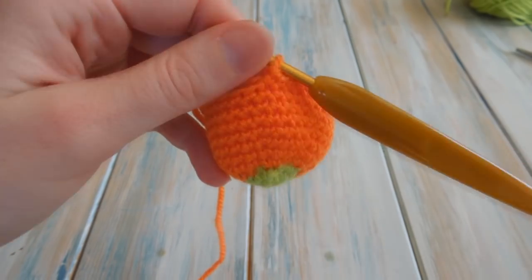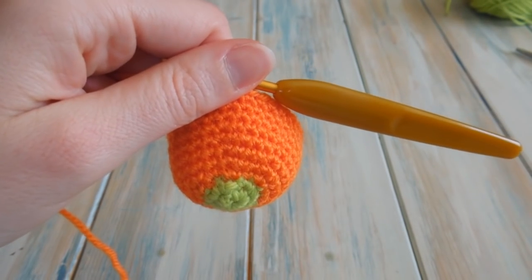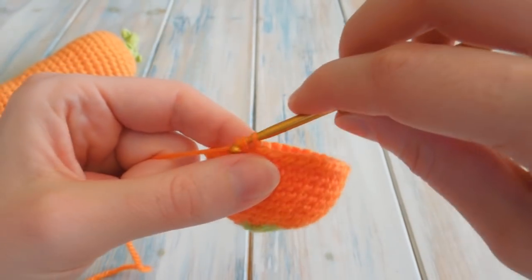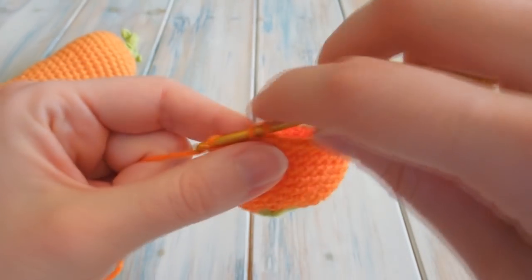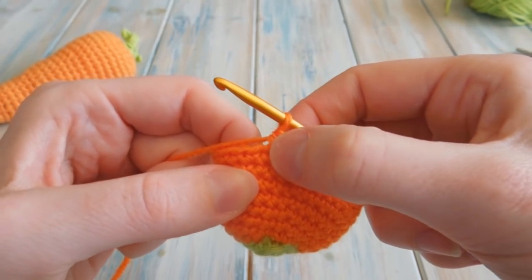And for this round, we're going to do a decrease round this time, and it's similar to round five, but what we're going to do is we're going to do one single crochet in the next three. So we do one single crochet in the next stitch, one single crochet in the next stitch, one single crochet in the next stitch. So we do one single crochet in the next three.